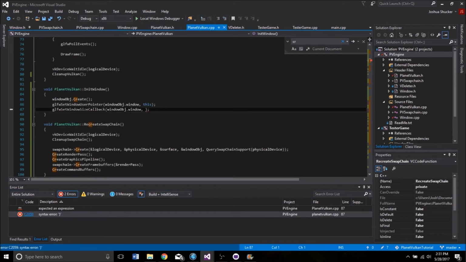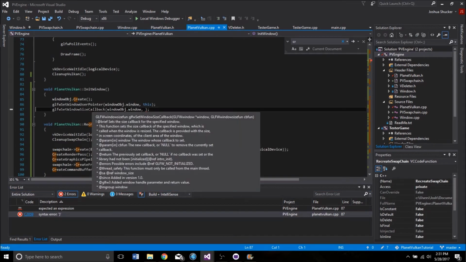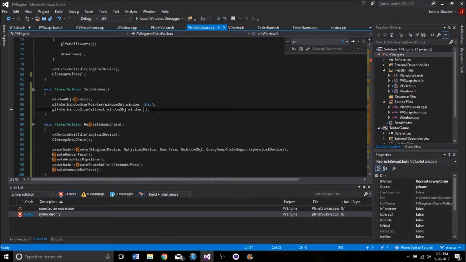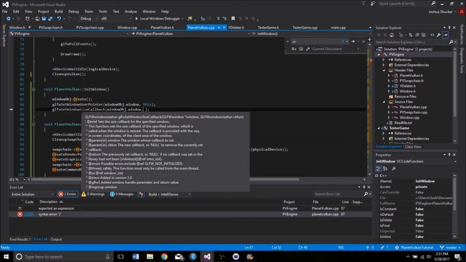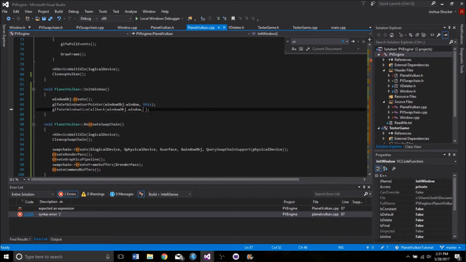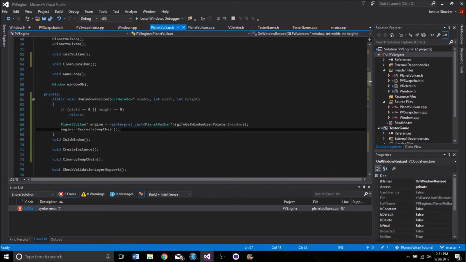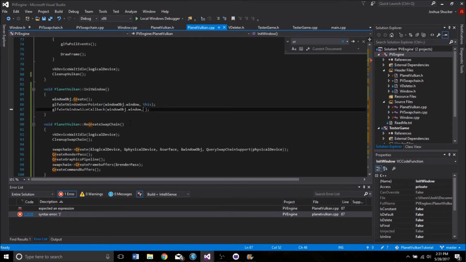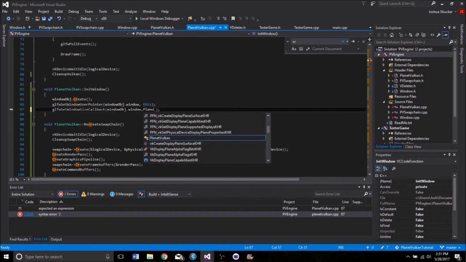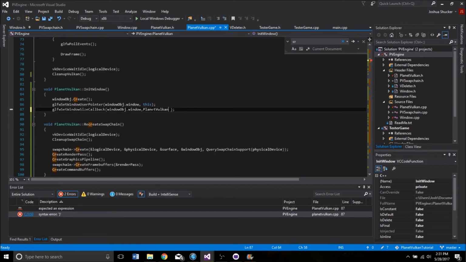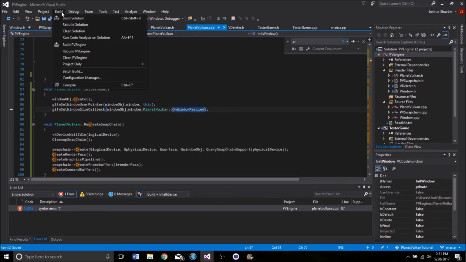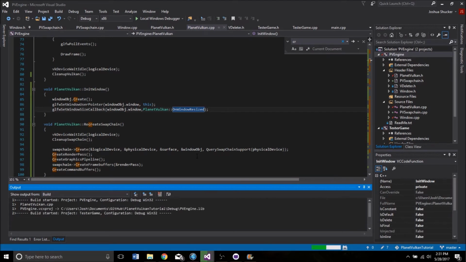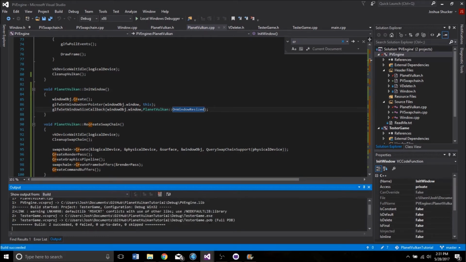So I'm missing something here. Callback. Right, we didn't finish filling this out. So this is where we assign a particular function to the window being resized, and we're just going to use onWindow resized. And we need to actually give a scope for it since it's static. Let's try this now. Alright, that looks pretty good to me. Let's run it.